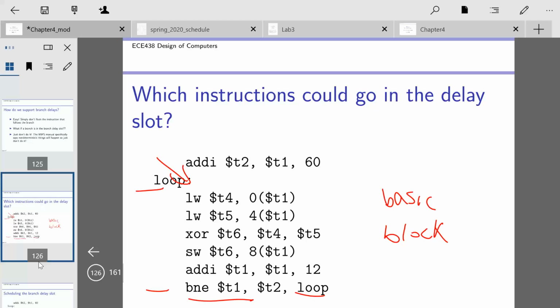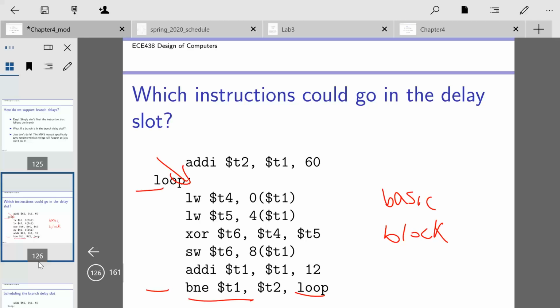From the simple in-order pipelining perspective, larger basic blocks means essentially fewer branch instructions. And branches throw us for a loop, pun intended, I guess. All right. So within this basic block, we want to look and see what instruction we can move into the delay slot.